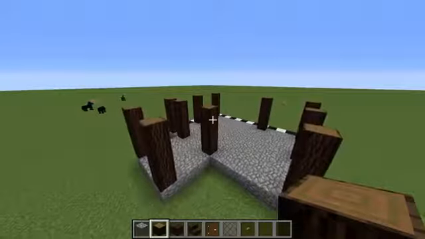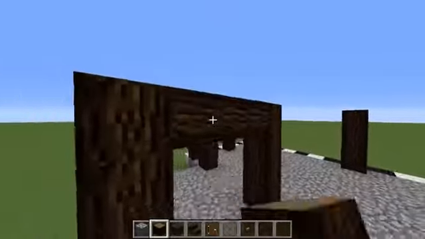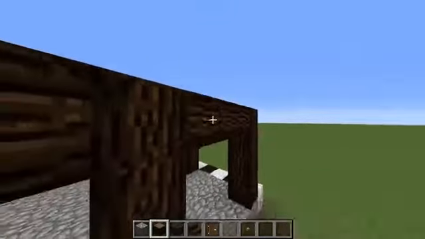Now that all of the vertical columns are in place for the first floor, we're going to come in and connect each of them horizontally right here at the top with additional spruce logs. We're just going to follow that all the way around.